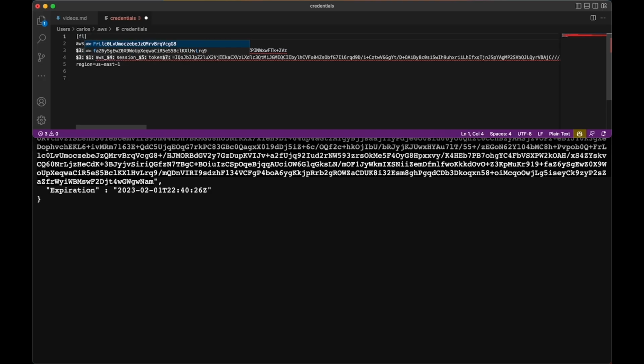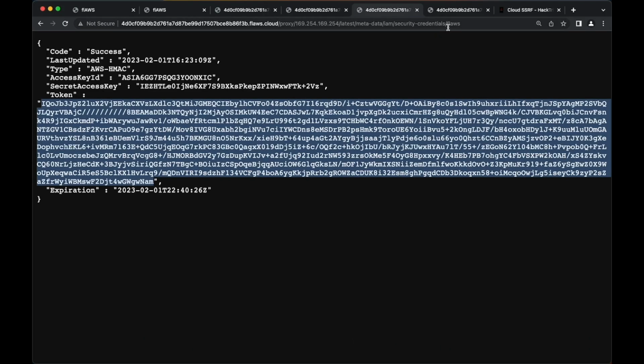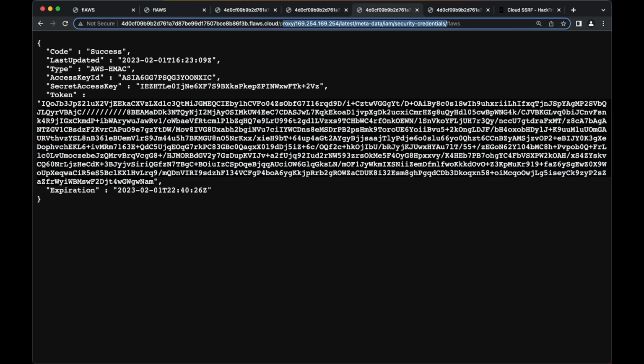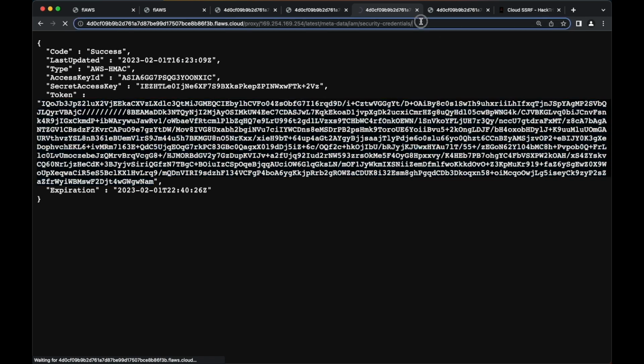Let me call this profile flaws CTF. In the URL at the top it shows flaws. This path always stays the same, except the micro app, whatever it's called internally, goes here. So what people usually do is go path by path, and it gives you the information you need. This may change, so if you're looking at this, don't copy it and put it in flaws, it's not going to work. You have to go folder by folder until you find the application name. This is the name of the role that is being used, and it might change.